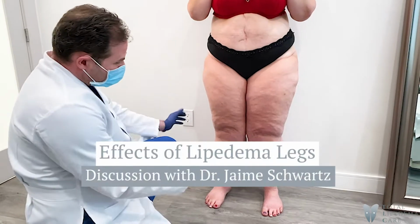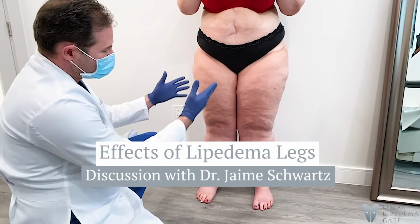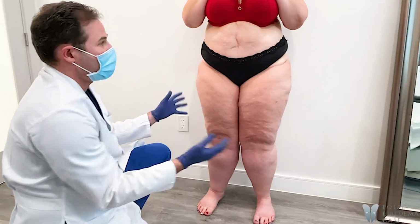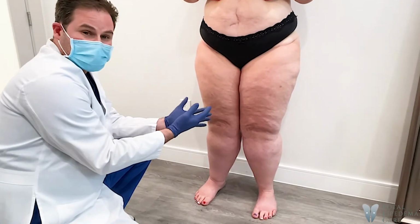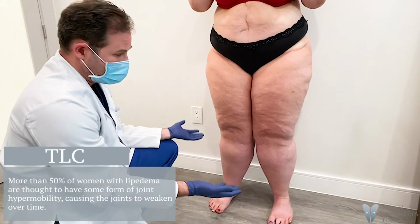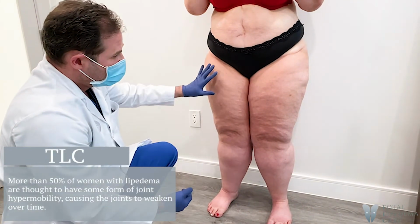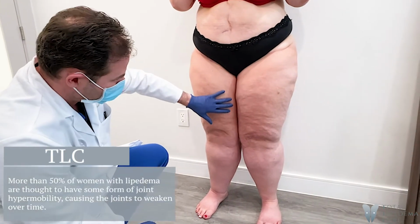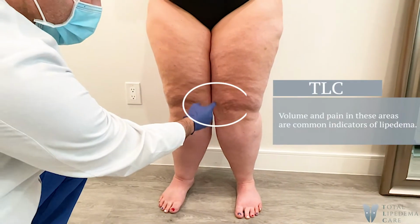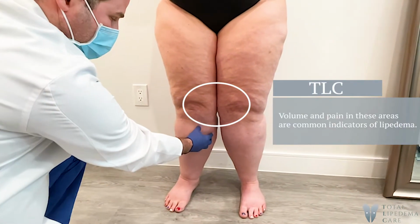So I want to show everybody, the reason that we're filming today is I'm always explaining how legs look with lipedema and what happens. We know that lipedema is a connective tissue disorder, so we know that the joints are already weaker than what other people have. But the interesting thing is, as you start to see the volume, there's usually more volume in the inner knee, the medial knee, and of course in this area too.